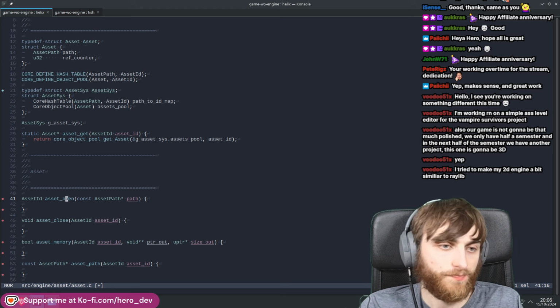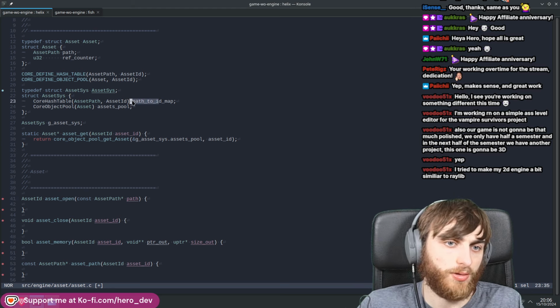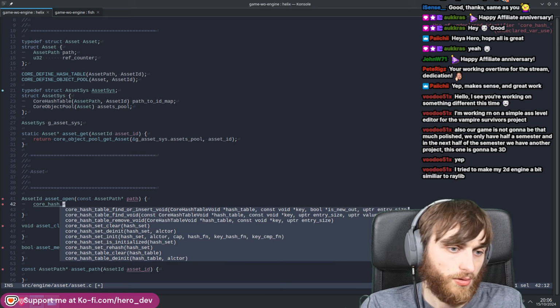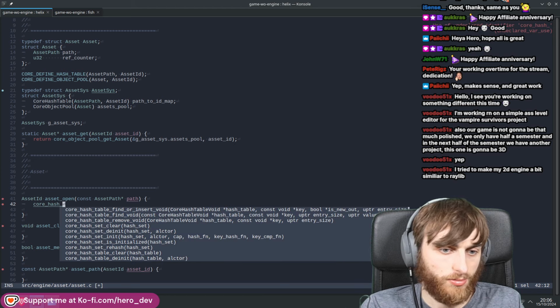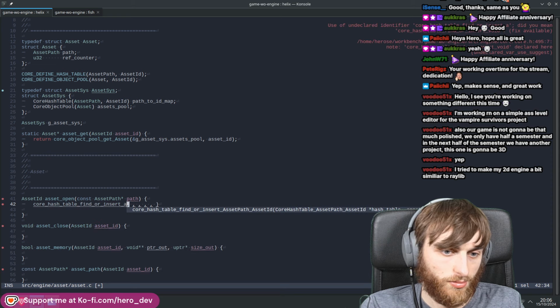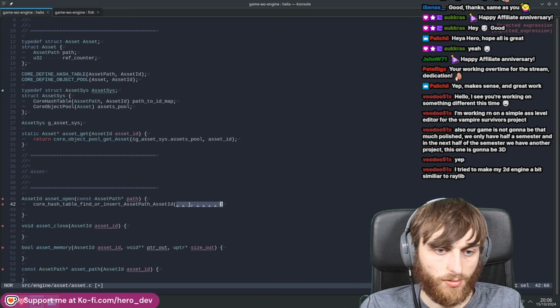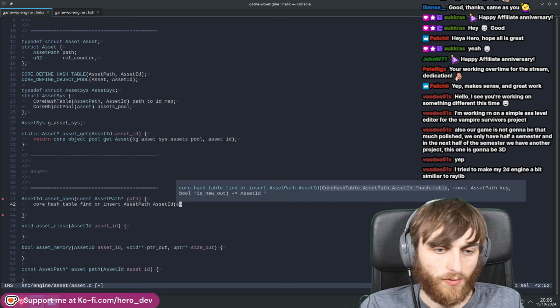Yeah, that's the asset. Right, that one we get from path to an ID. Perfect. So we'll have to use the hash table API for that. Hash table find or insert. That one. All right. Okay, so the address of g asset system.